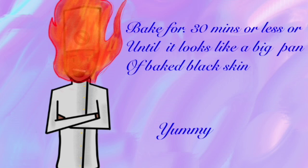It can range from 30 minutes to 20 minutes to however long it could be, depending on how big the pan is. You really need to get a good estimate on it. But if you've made brownies before, then it shouldn't be a big deal. And like I said, bake for 30 minutes or less until it cooks and looks like a giant pan of baked black skin.